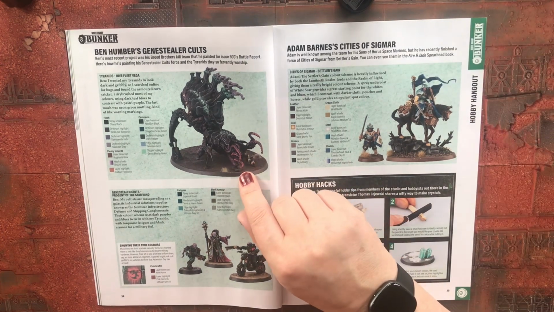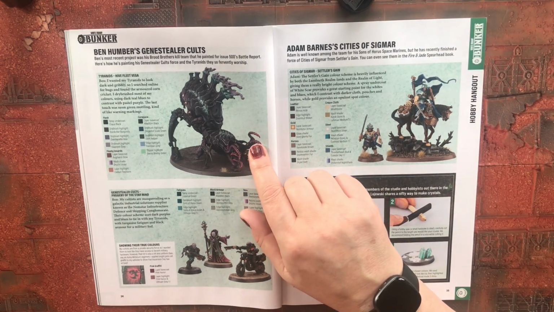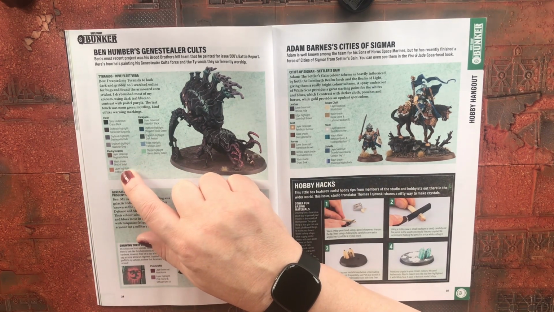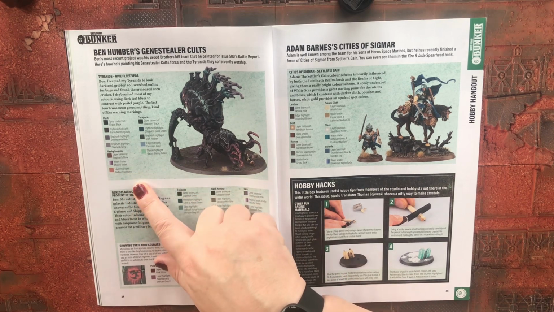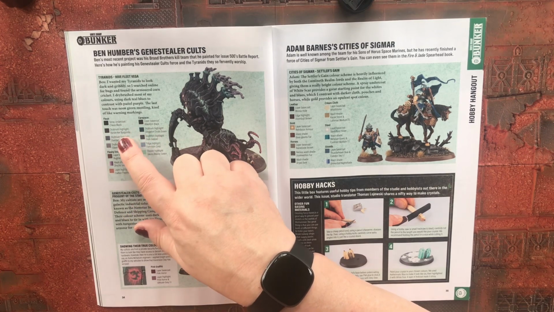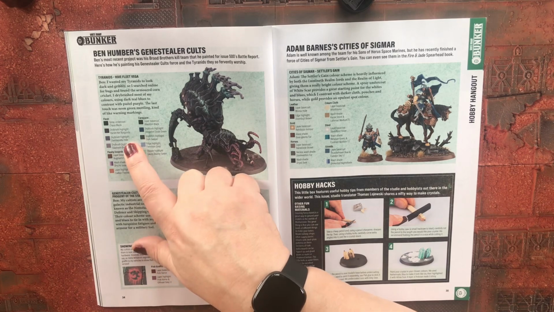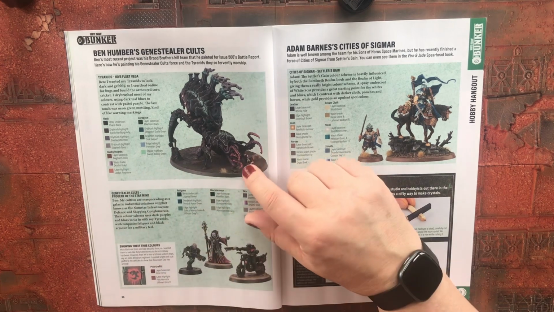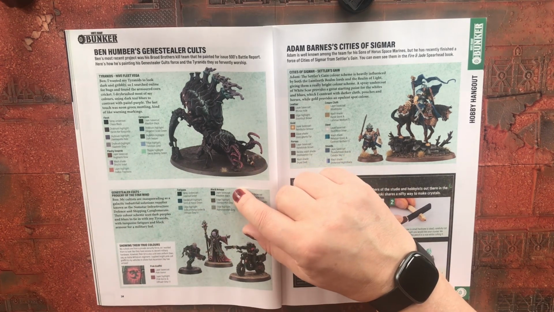But I like the colour of the tentacles, so I may incorporate that. Fleshy inners, so Bugman's Glow, Druchii Violet, and then Cadian Flesh Tone. Actually, flesh, spray undercoat Chaos Black, dry brush light Barak-Nar Burgundy, highlight Demonette Hide, and then Slaanesh Grey. I like that.